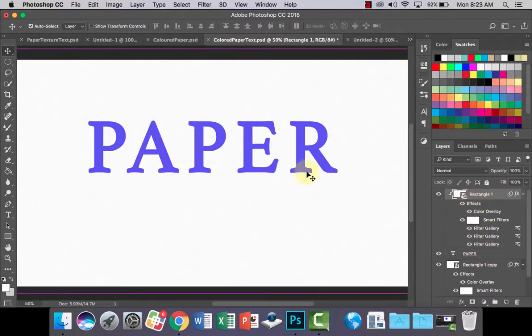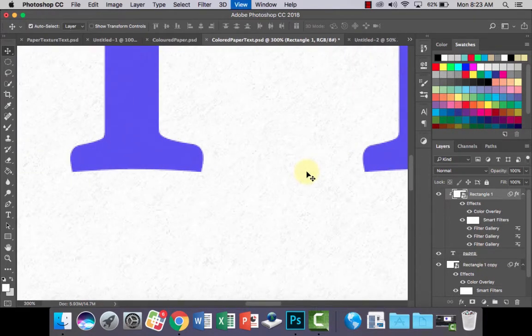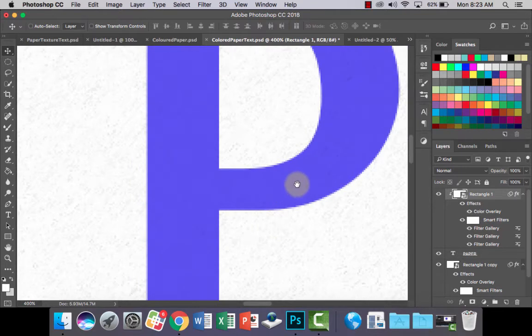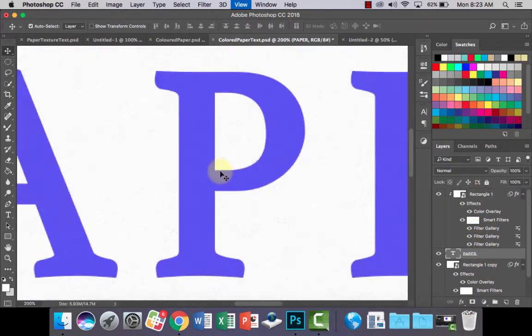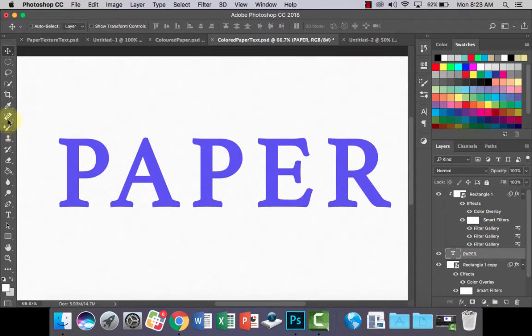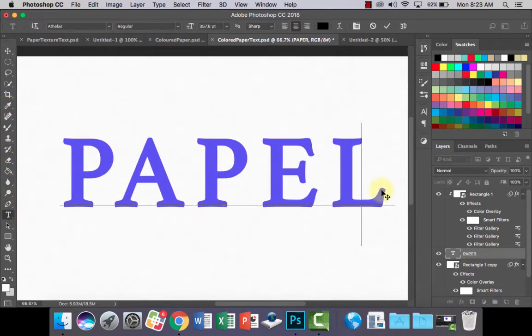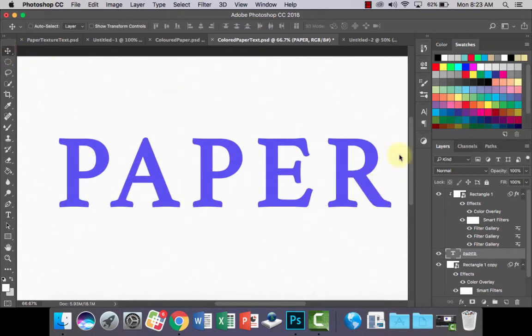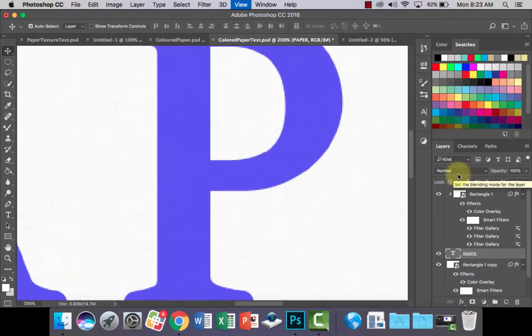If I zoom in closely, you can see that the text now has the texture applied to it, and it's on its own separate layer. This is editable too, so if you want a different word or a different letter, you can just go back to the text tool and type a different word or letter.